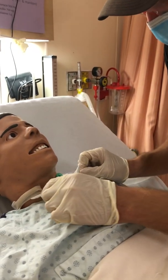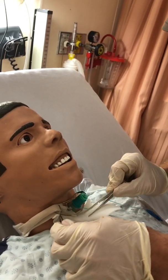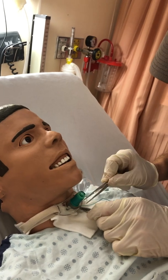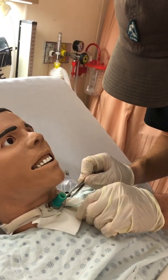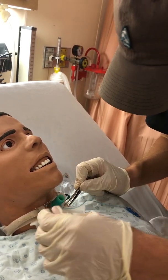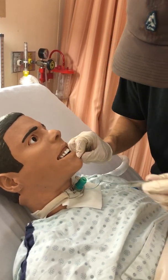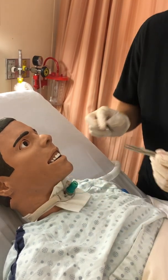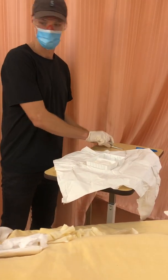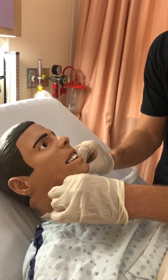So now what I will do is I will take off the old gloves, do hand hygiene, and grab the. This needs a lot more practice. So by just my knowledge, I know that the size 7 inner cannula is in place. Pull this through. I know that I need a suction catheter. These aren't sterile anymore, then I can pull these through. So that's good, it's on.